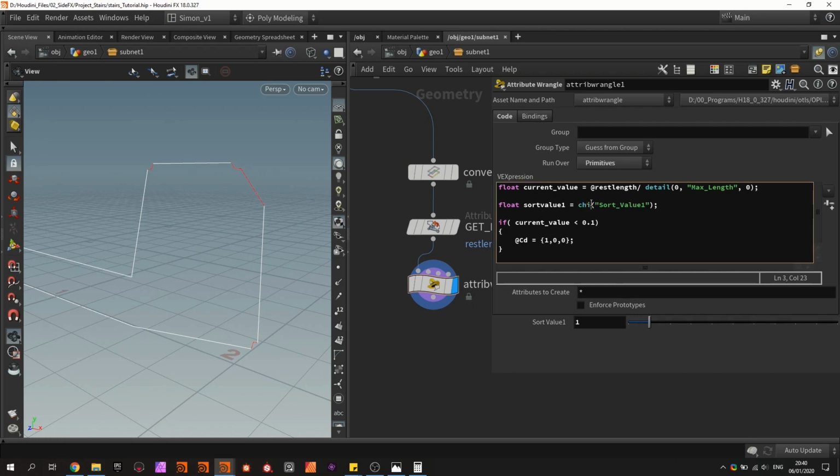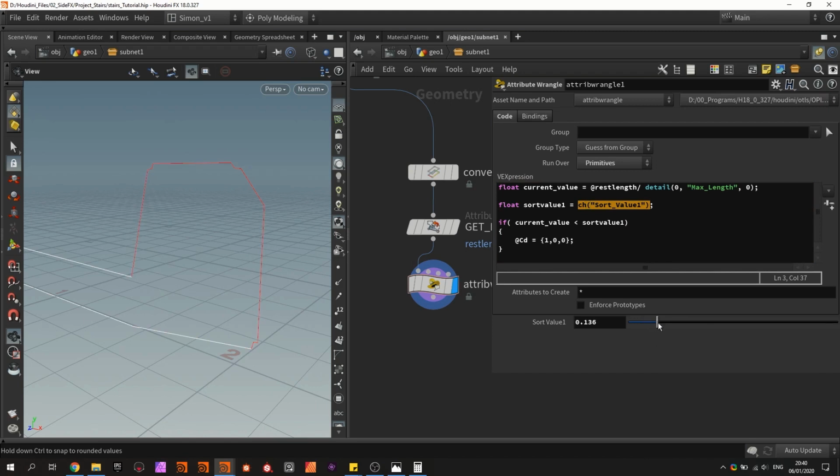There are of course more variations on these, like V is for vector. You can also make ramps and so on by using the code. But right now I'm only interested in using a float slider from 0 to 1. So this float here, I'm going to copy paste this name and replace the 0.1 with the sorting value, which is my slider.